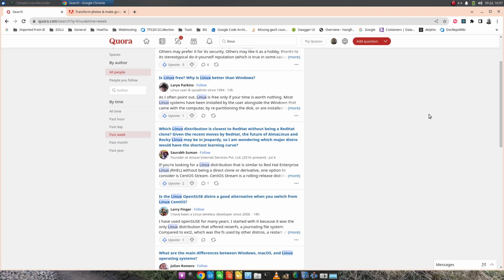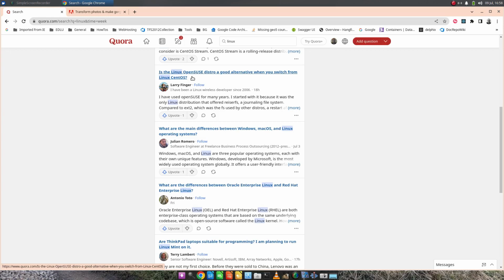So why is Linux better than Windows? Subjective. Some Windows users say it's not better than Windows. You get this, you get that. Now, one thing I would say is I can update my Linux system without rebooting my computer and having to sit there for hours on end. And I'll be honest, the last time I updated Windows, it got me into a boot loop where it would keep booting into Windows and say I need to restart, boot, restart, boot, restart. So that's never happened on Linux. Is Linux better than Windows? In my opinion, yes, because I've been a long time user of Linux, but again, it's subjective.